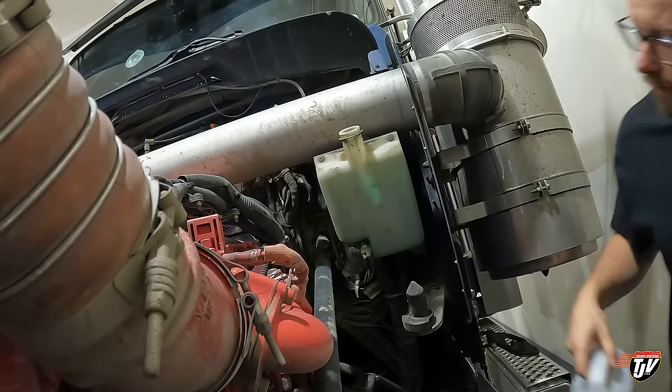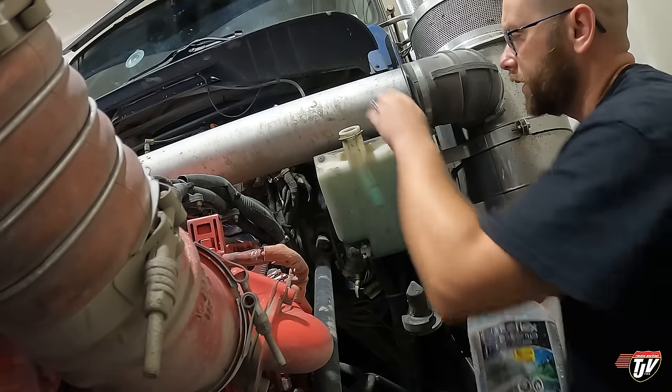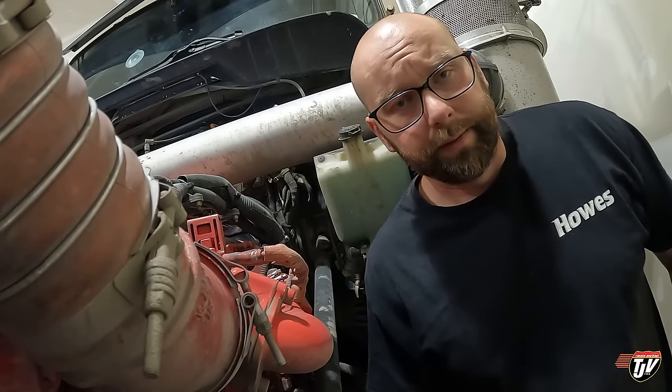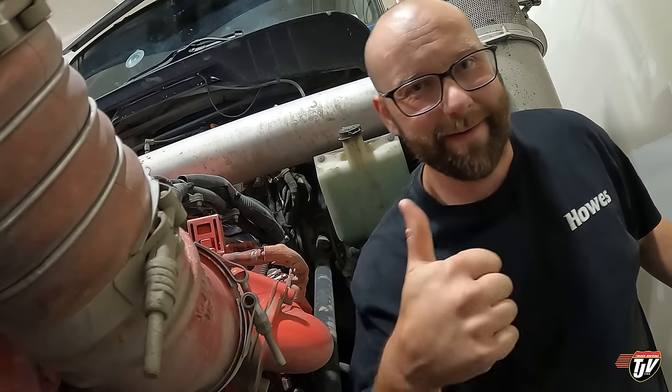Top that up. Beautiful. Might need that today, you never know. She's gotten all blue, all ready to go. She's ready to start up and get on with the day.